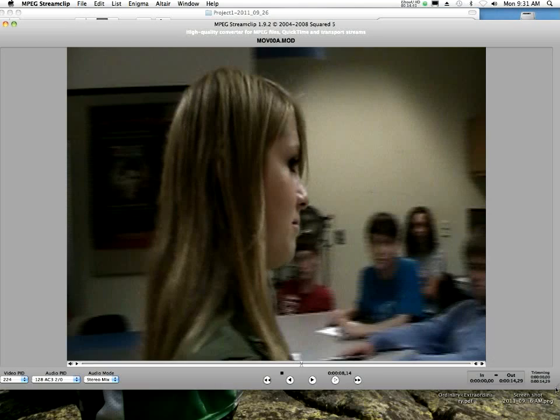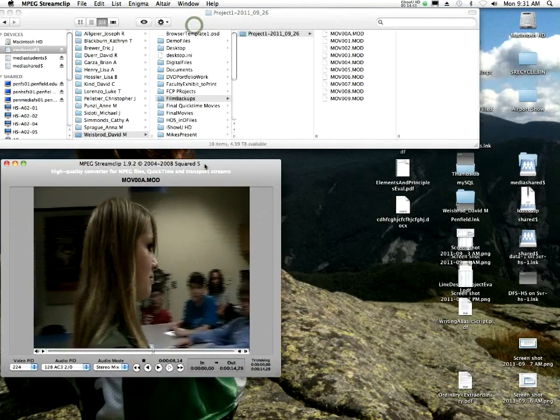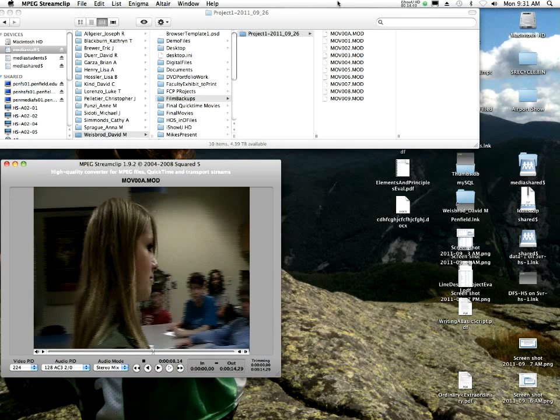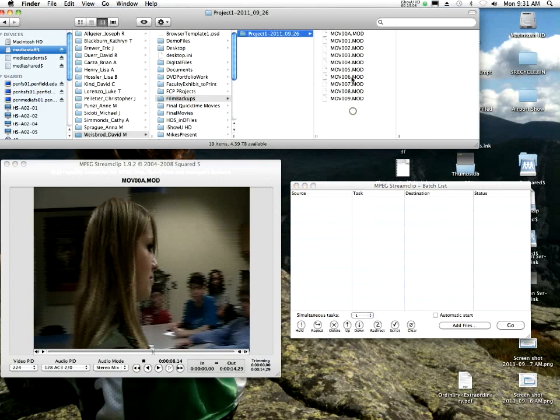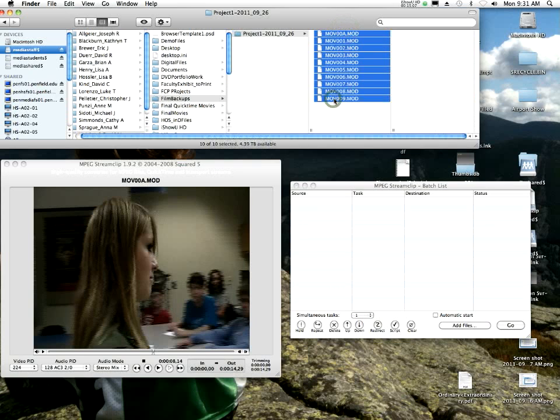But the biggest problem with what I've got right here is that right now I can only do one at a time. And I could go file and export, but what we wanna do is do them all at once, right? Because that would just be smarter. So we're just going to go to batch list under the list menu, and it's going to come up with this little window. And so what we're going to do is go back to our backups folder. I'm going to highlight all the video footage, and I'm just going to drag it right in here.